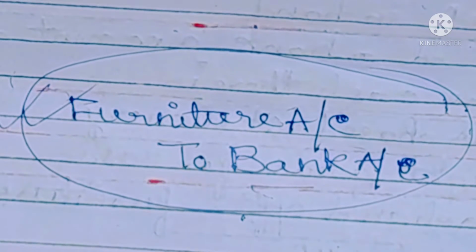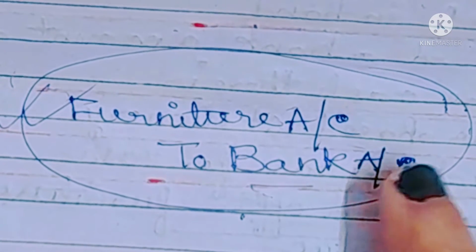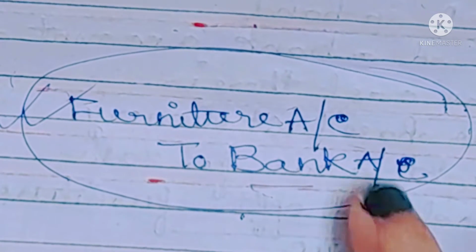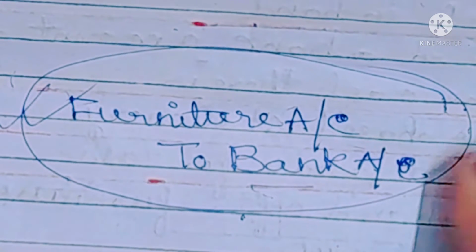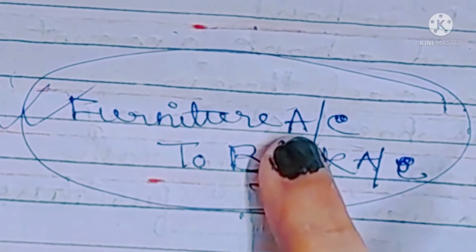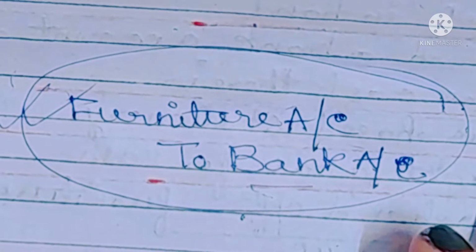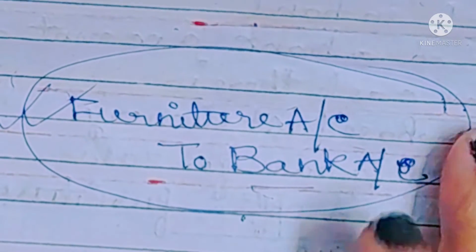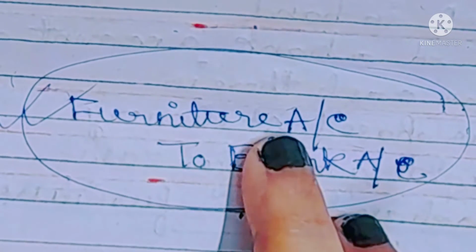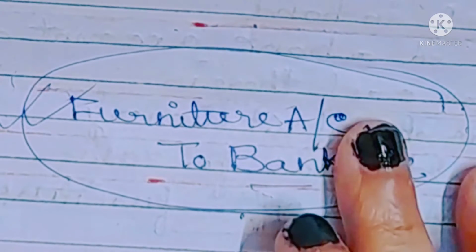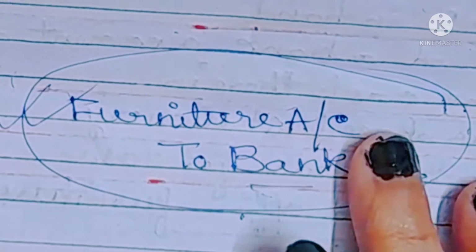By furniture account. Understood? Had it been a double column cash book, we would have easily recorded this journal entry by writing on the credit side by furniture account. Since bank is on the credit side, furniture will also be on the credit side. But we are doing a single column cash book. So, on the debit side, there is no cash account. On the credit side, there is no cash account. So, this won't appear in the cash book.